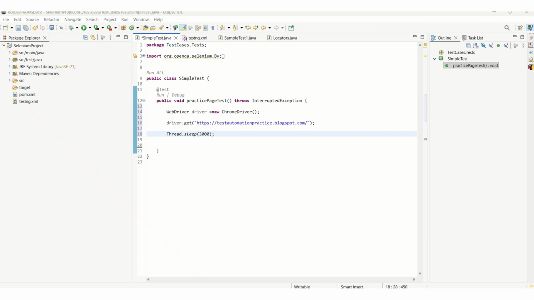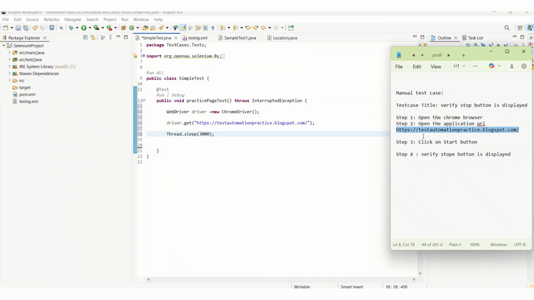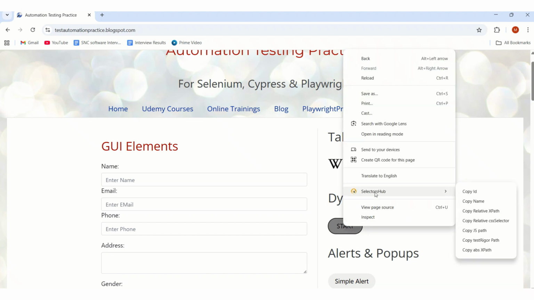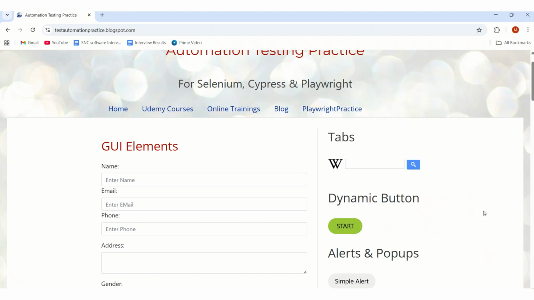So after that, what is the third step after opening the application URL? Click on the start button. If you want to click on the start button through automation, you have to take a locator for this. I'm taking the locator by using SelectorsHub. So let me take an XPath.